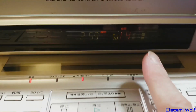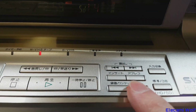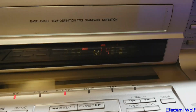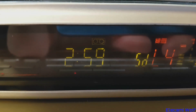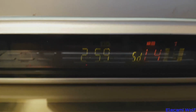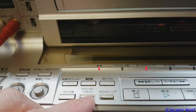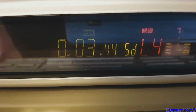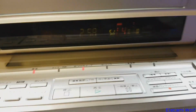For some reason it's got into this one touch record mode, which is something to do with pressing this button, but yeah, I don't know what that means. Anyway, it is recording. It's got the record symbol there, and the counter's going, which I reset. Is the counter going? Yeah. I need to push that button to choose. Yeah, there you go. Select the counter and then you've got reset and memory. And that's the recording time. Anyway, there you go, that's the stuff.